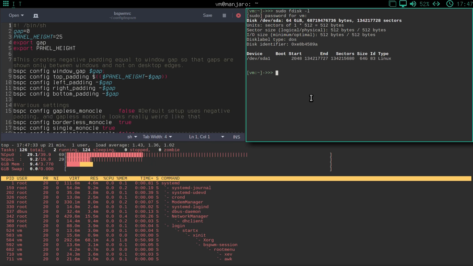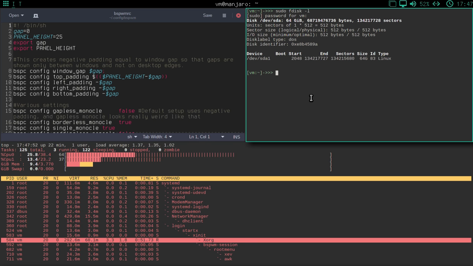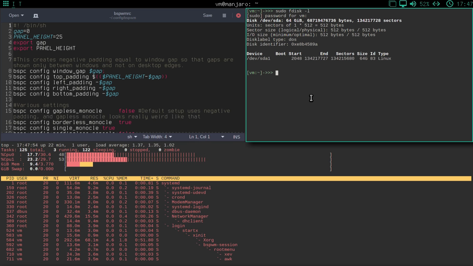So if you're not really sure whether or not a tiling manager is something you want to commit yourself to, then try this in a virtual machine and see what you think about it, or possibly even just install it as a new desktop window manager on whatever distribution you have right now, if it is of course available in the repositories. Because it is going to be very, very small in size. I don't know exactly how small BSPWM is, but it's hardly going to break the bank in terms of disk space. So, you know, you might need to do more configuration and more setting up.